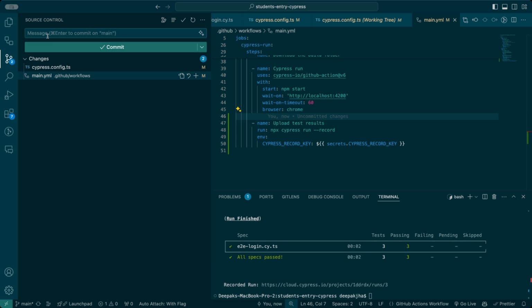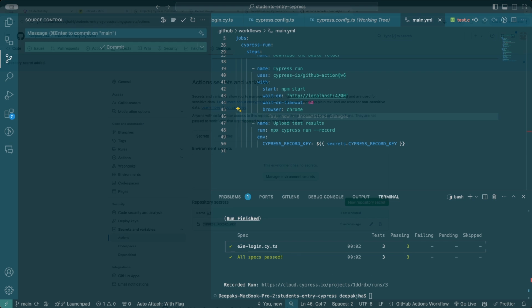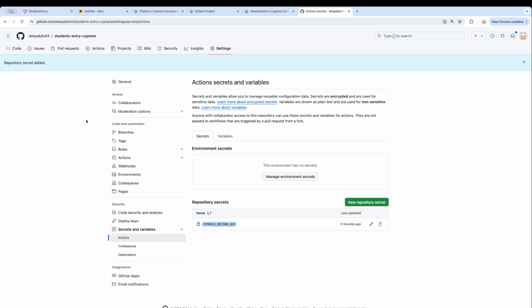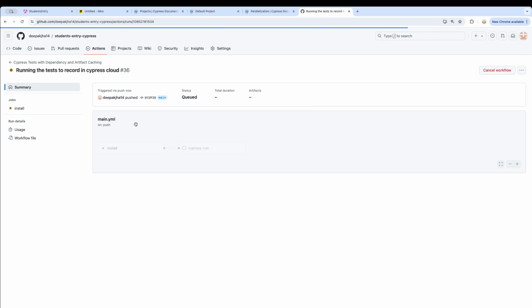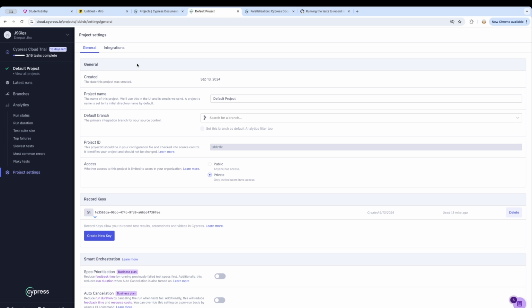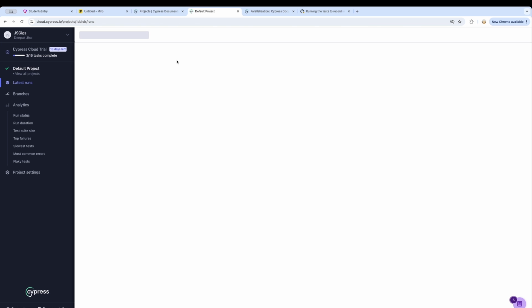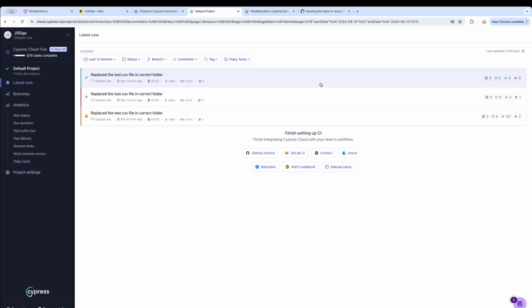So what I'm going to do is run this. Enter, and I'm going to be taking you back to the browser. And there at the browser, let's see, click on the actions, and you can see that it is running here. And let's see if that records it properly or not. So I'm also going to be looking at the project here, clicking on all the projects over here. Let's see if that gets recorded.